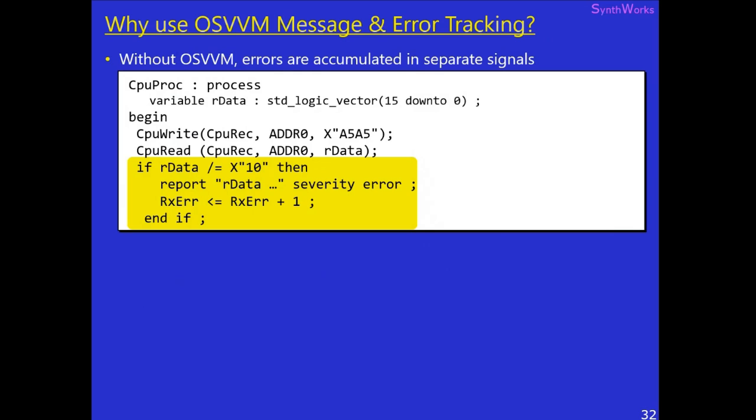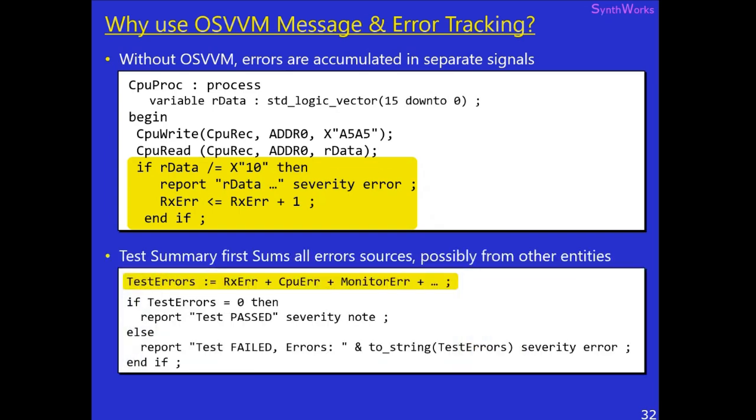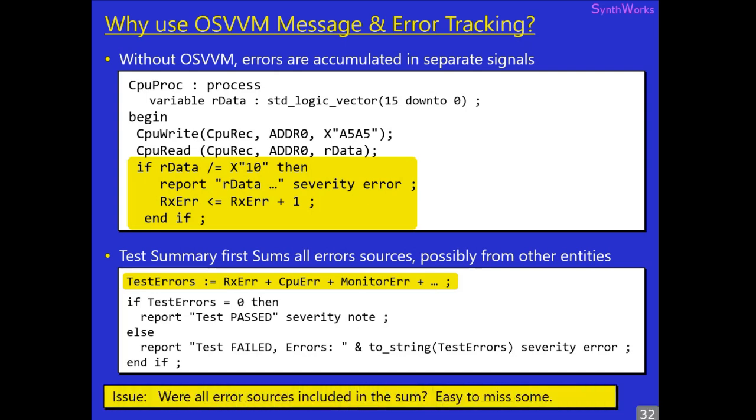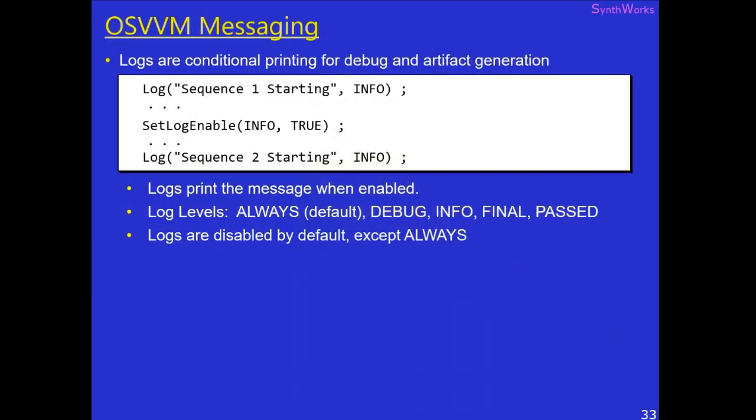Well, before I had this capability, what I was doing for self-checking was an if statement and then perhaps a report statement to say, hey, an error happened. That'll print out on your screen. But now I also have to track the counts because that tells me pass-fail, right? I got to know pass-fail. So then when I get done in my control process portion of my test bench, it's got to go out and collect all those errors. Did you remember to get them all? There are some nights you only remember late at night. So they can drive you nuts. Were all the error sources included in the sum? Well, with OSVVM, this is going to be really easy because we're building a data structure.